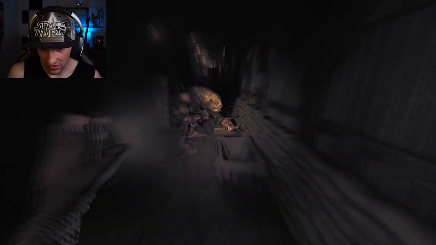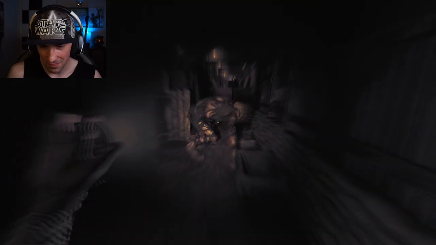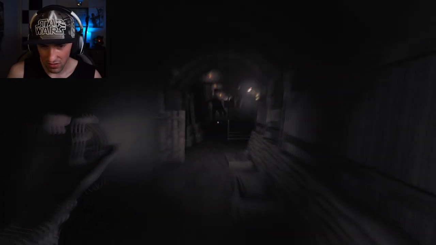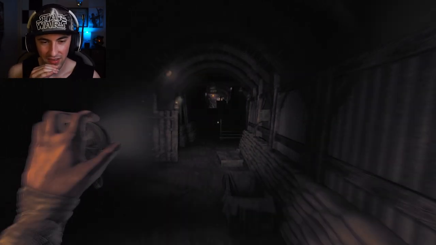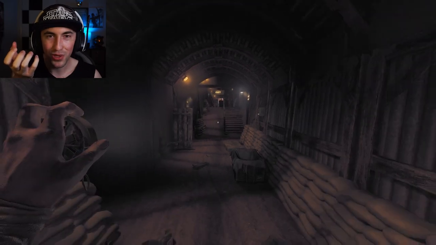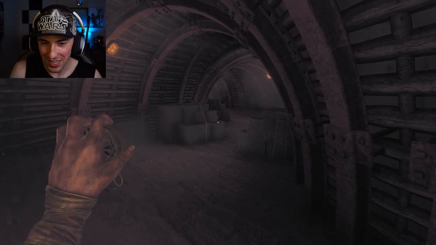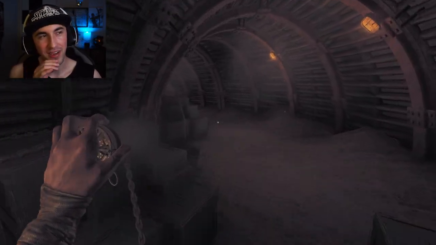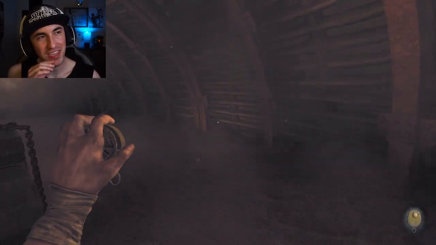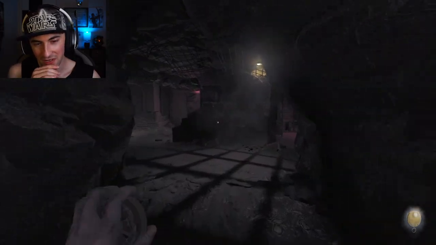Hold up. He's got his squeaky. He's holding it in his hand. Oh, I feel so sorry for him now. Where is he going? He held the little rabbit. He held the little rabbit in his hand. He looked at it. Oh my gosh. This game is making me feel sympathy for the monster. Oh my goodness.